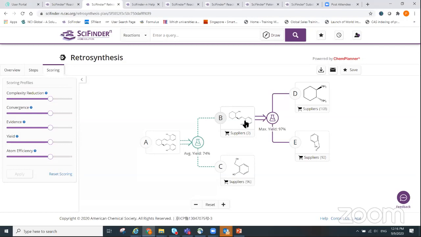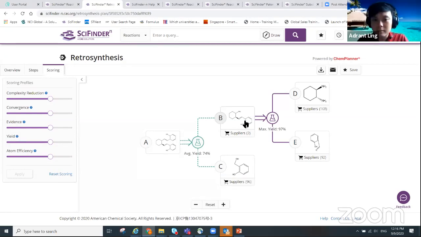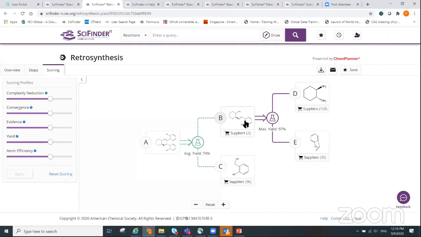Yes, thank you Pamela and Adran for today's socialization and training for SciFinder N. Hopefully later on, I will distribute to all the participants today the user guide and any other information required for access to the new SciFinder N. I think the trial access will be until 30 September, right?